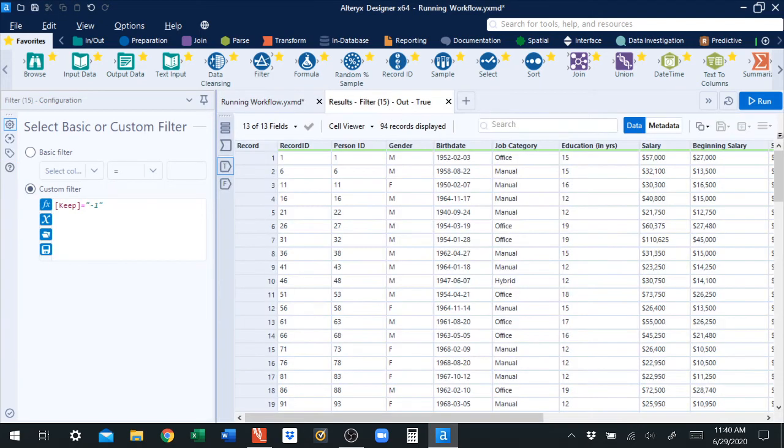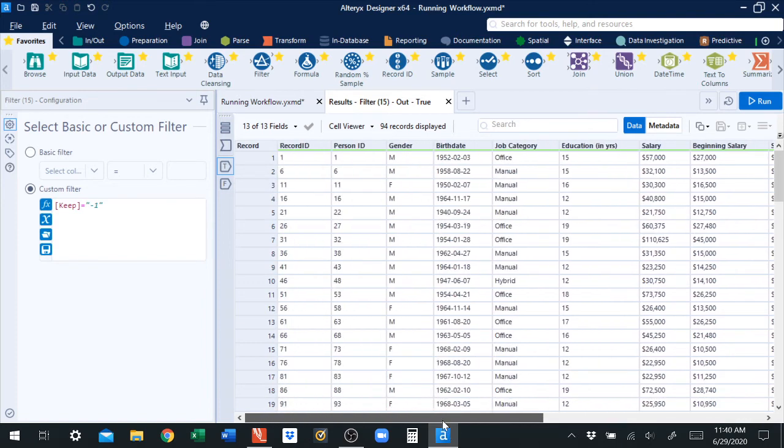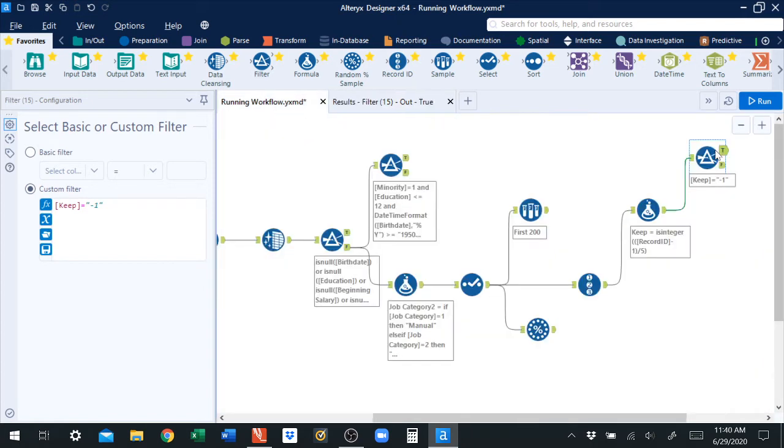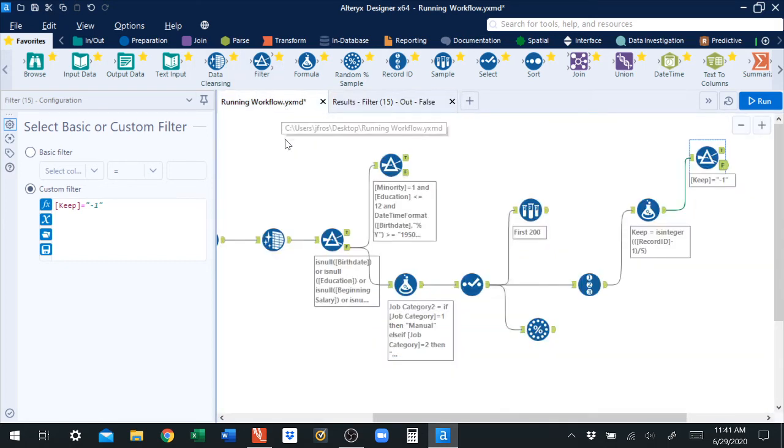This is where keep equaled -1. You can see keep equals -1 in every row. And what row numbers were we pulling out? Row 1, row 6, row 11, row 16, row 21, just as I said, every 5th row. Which rows do we not keep? Whatever turned out false over here. So rows 2, 3, 4, 5, 7, 8, 9, 10, and so forth. We kept every 5th row starting with row 1.